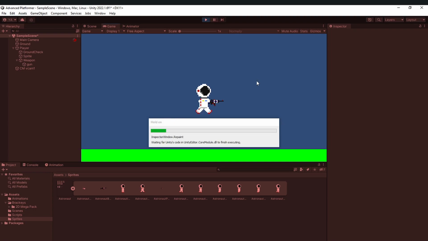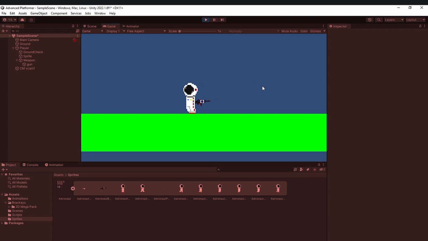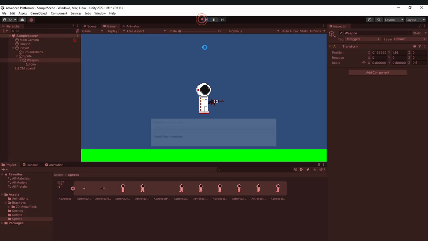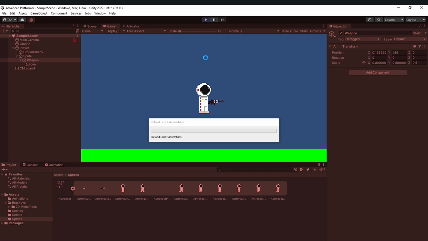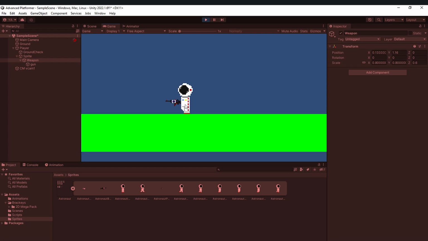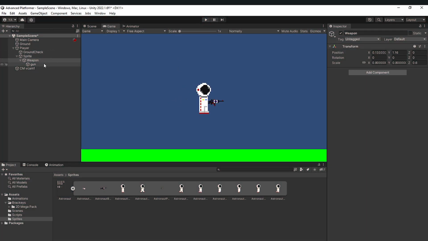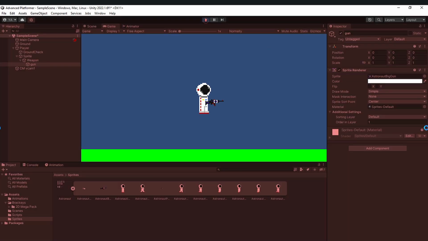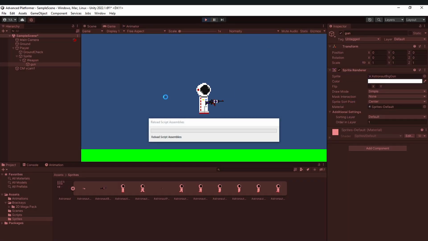You can see that if the game starts, my animations display correctly, like we implemented in the previous video. However, the gun actually does not turn to face where we are going. For this we must make it a child of the sprite. If we do that, the gun should automatically turn to go where we need it to. However, the gun is being displayed behind the astronaut instead of in front of the astronaut. So we need to go under our gun and make sure that its order in layer is set to 1, so that it's above the astronaut. This will make sure that it's always drawn on top.